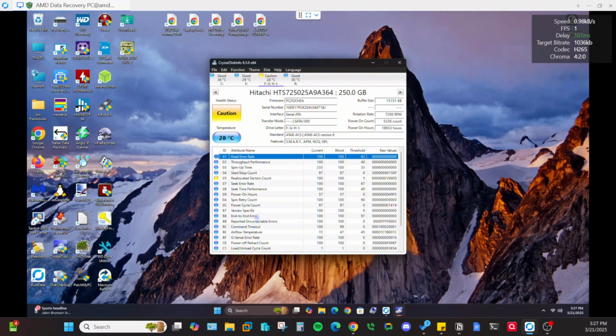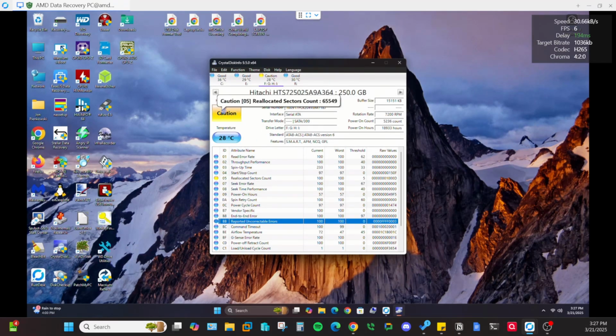There's also sometimes a statistic for uncorrectable errors or uncorrectable repairs, reported uncorrectable errors. If that goes up, that definitely means there's some sort of surface issue and things are going downhill pretty fast. But I just wanted to give a quick breakdown of how this all works. In a perfect world, this will actually tell you flat out, hey, there's something wrong.